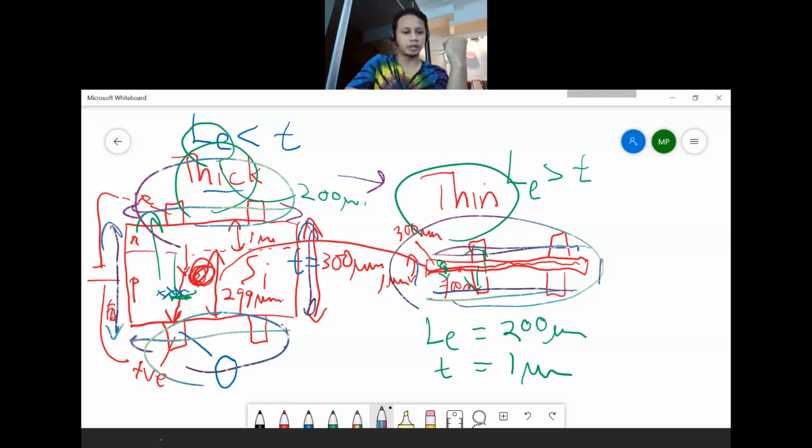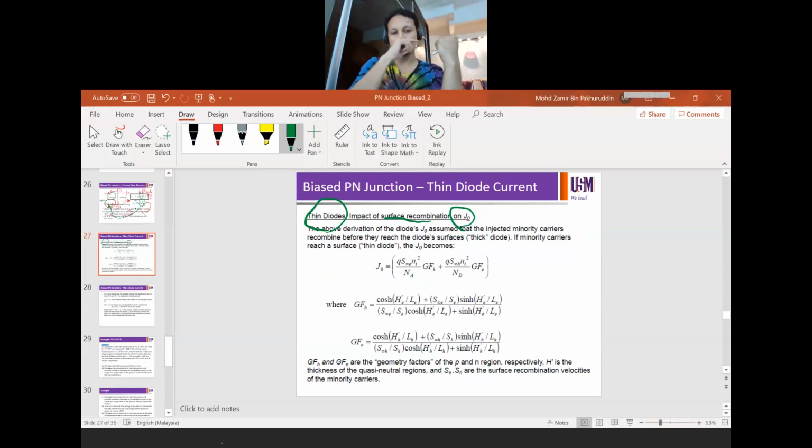If you go back to the slide, if you want to examine the impact of surface recombination, which is due to the surface defects, it means you have to look at how much of the total area is surface. So if you're comparing thick versus thin, in the thin diode pretty much the whole area is surface. But compared with a thick diode, just a fraction of the total area is surface. If you look at a very thin slice of something, the whole surface area is surface.